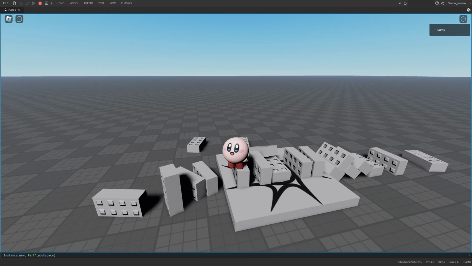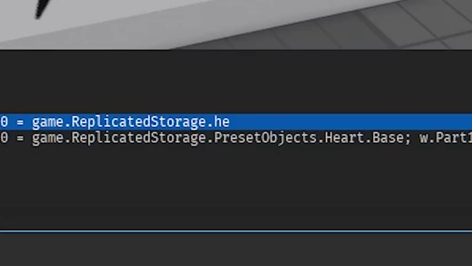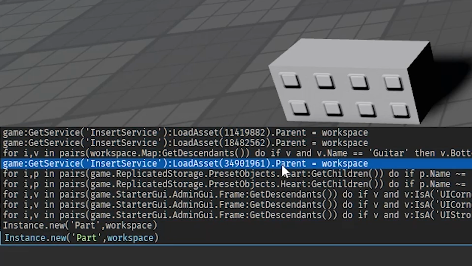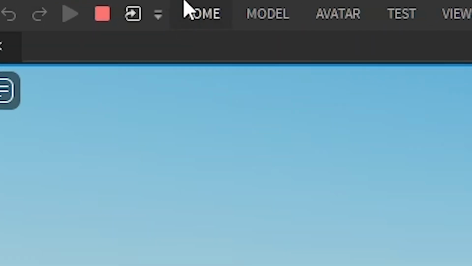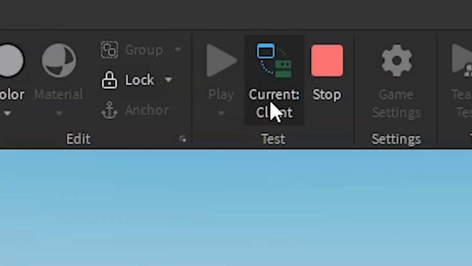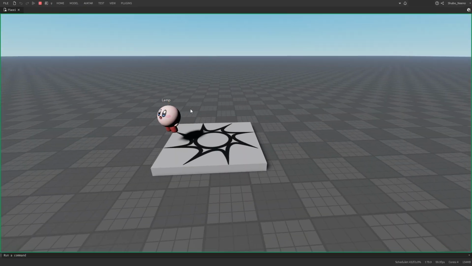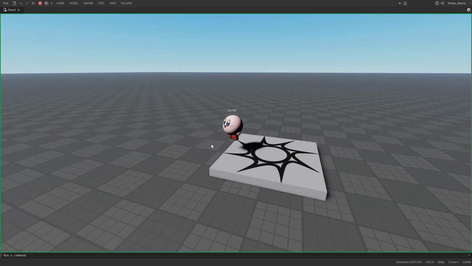And a useful part about it is if you go to this arrow here, you can see your previous commands, and then you can use those. As you can see here, I spawned a bunch of parts, but since I did it on the client, if I go to a home up here, and then go to the server, those parts don't actually exist. So you could use this to test things like anti-cheats and stuff.